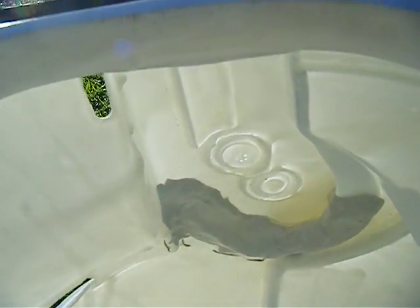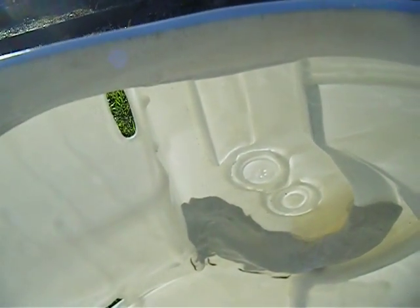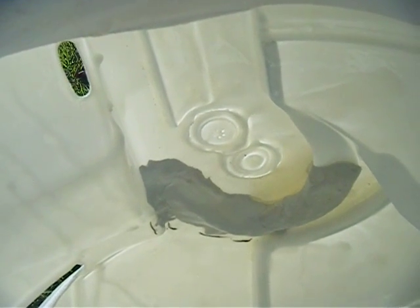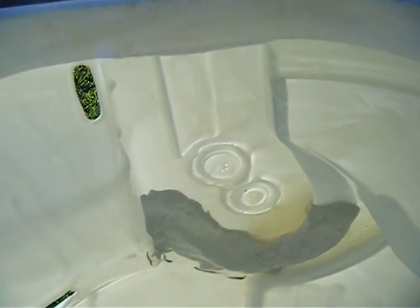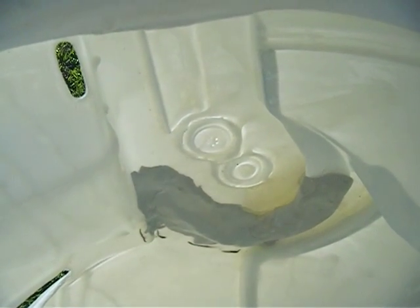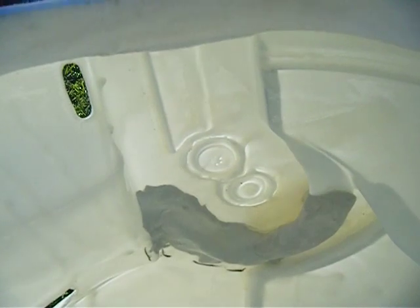As you can see, the earpieces were real weak — one of them actually caved in after I had worked on it a little bit. So I knew I needed to build it up with some putty and some liquid resin. What I did is I sanded all that area real good, built the putty up a little bit higher so that when I drew through on the other side I could have a molded area on this one.